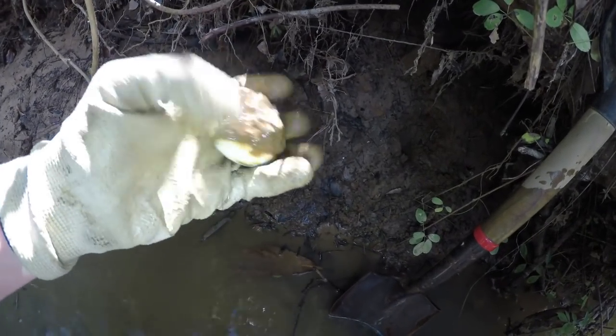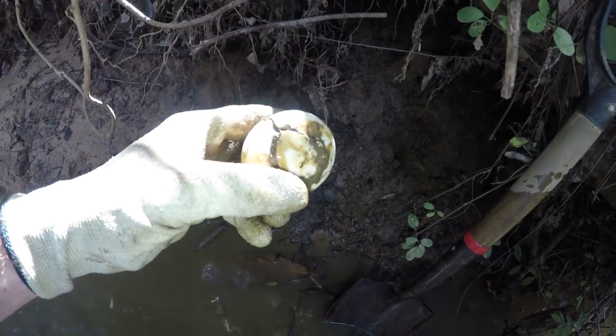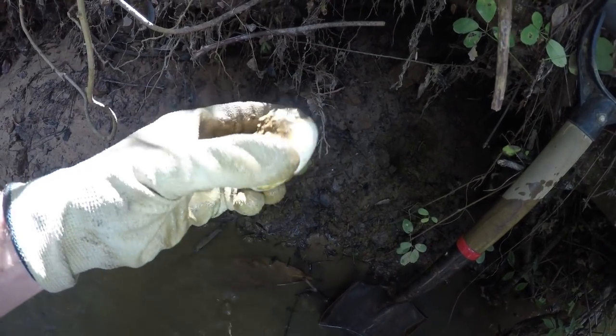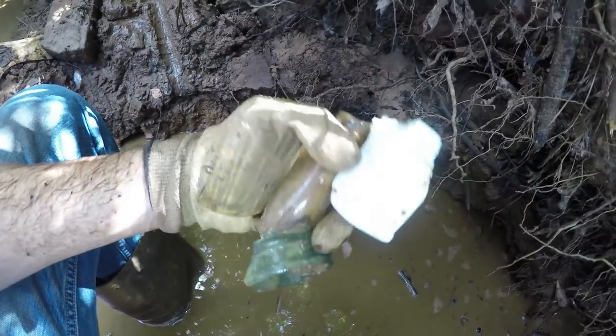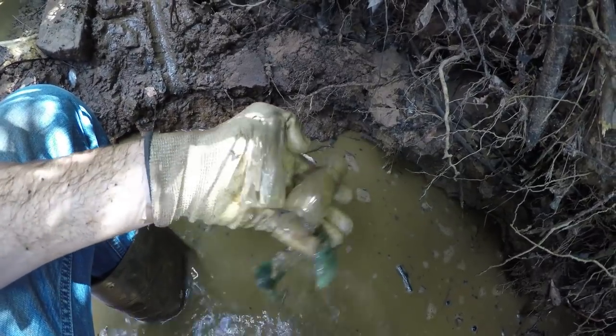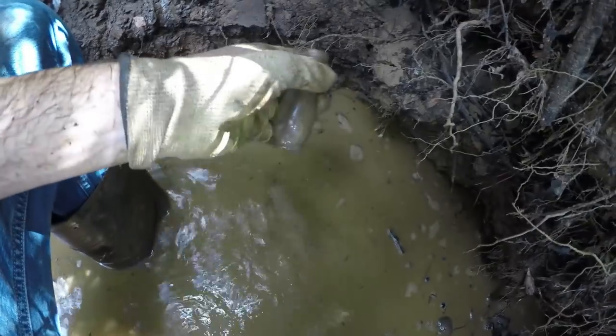If it has iron in the back, though, it'll be really rusted. But this guy looks really busted up, so I'm definitely not going to keep it. Yeah, it's kind of cool. Well, other than that Tischner's, I have been digging here for a while, and all I am finding are just broken milk glasses and broken neck bottles, broken mason jars, and just broken everything.